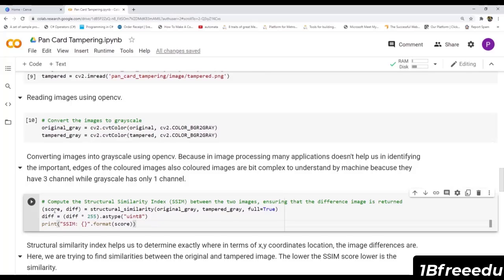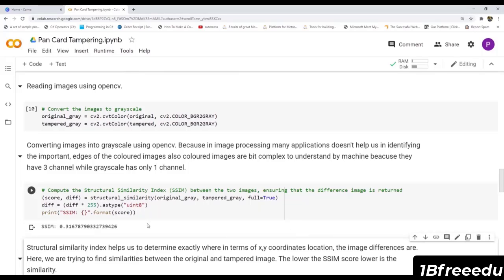For this we have used structural similarity, which we have imported above, and we have passed both the images, the original gray image and the tampered gray image. For the difference we are dividing it by 255 to normalize it and printing the SSIM score. Now let's run this cell and find out the similarity score.